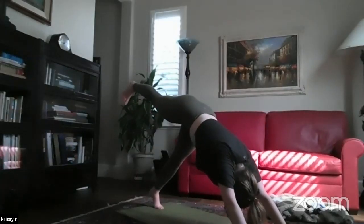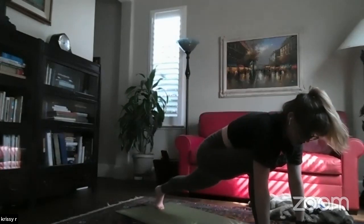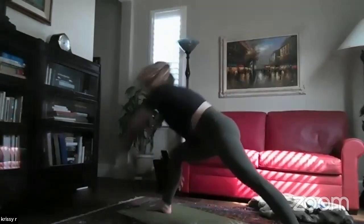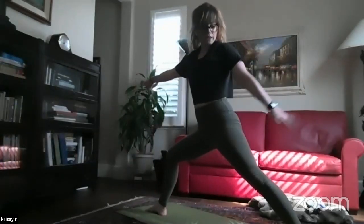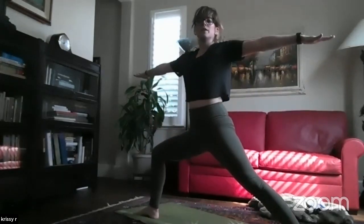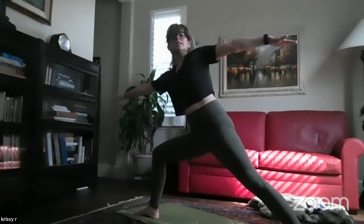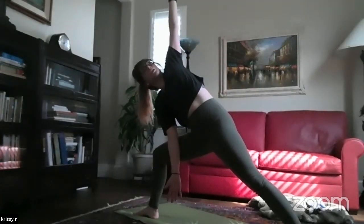Inhale, right leg high. Exhale, low lunge. Inhale, warrior two. Windmill your hands to a T. Long leg in the back. 90-degree bend here in your front leg. Inhale, shift forward 2 inches. Exhale, extended side angle pose.